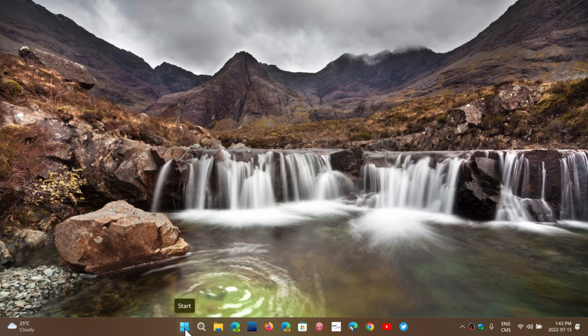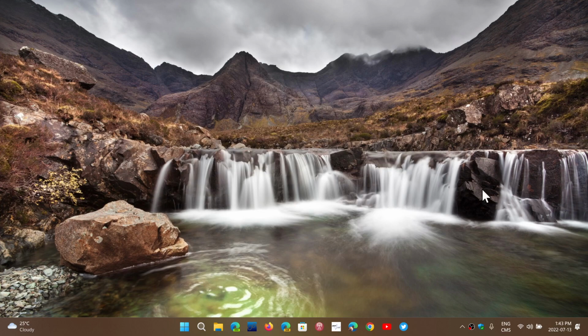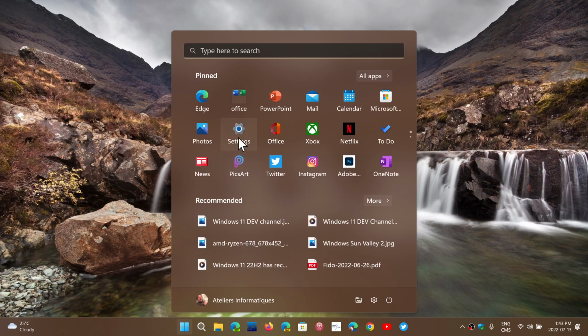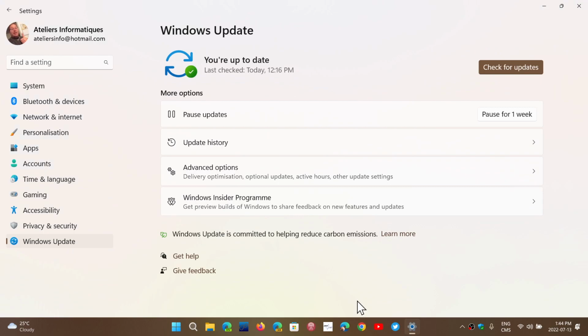A little suggestion, just to make sure, is that what I would try first is to restart your PC. Don't shut down. Click restart. Wait until it's started, and once it's started, the first thing you should do is simply go to Windows Updates and check for updates and see if it installs as the first thing that you do on your PC. Remember that a restart is not the same thing as a shutdown. It actually opens up a new fresh copy of Windows.